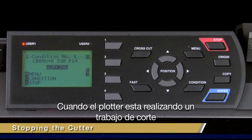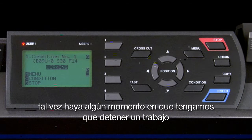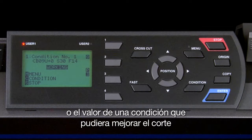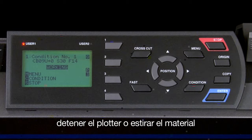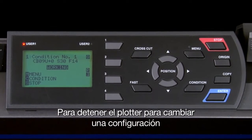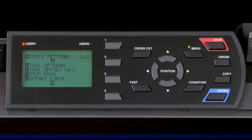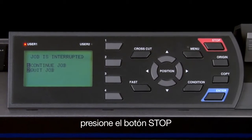When the cutter is cutting a job, there may come a time when there's a need to pause the cutting action. For instance, you may want to change a setting, a condition value that will improve the cutting, stop the cutter altogether, or straighten the media. To pause the cutter for changing a setting, simply press the menu key and then change the setting. To stop the cutter immediately, press the stop button.